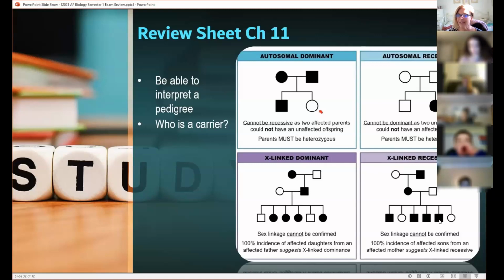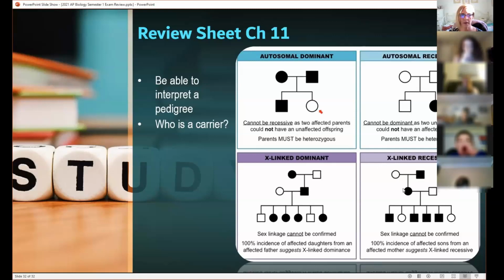In this case, these boys got the X from their mom. Mom shows, so she's not a carrier. Mom got it from her dad, and she would have had to have gotten it from her mom as well if it was recessive, right? She needs 2. The male only needs 1. That's why it's more common. The female needs 2. So this mom here, number 1, would have been a carrier.